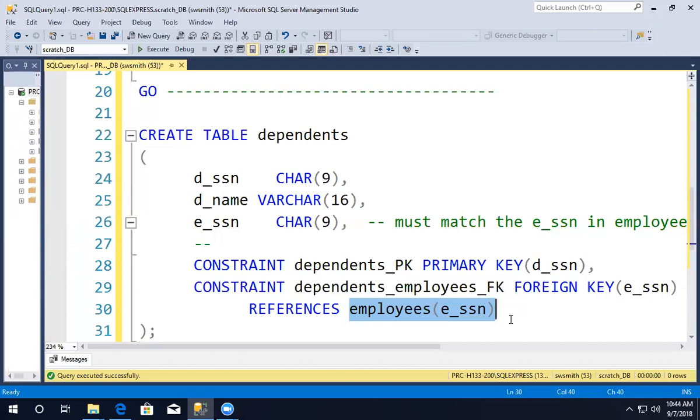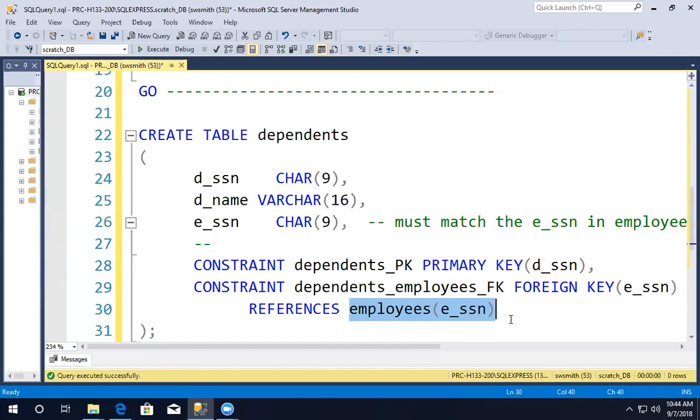Now it might really stink from your operational world to have a dependent that doesn't have an employee sponsor. Wait a minute, something's wrong there. We call those orphans. Having an orphan foreign key, a null foreign key. Okay, but it is possible in a database. That doesn't hurt the database any.